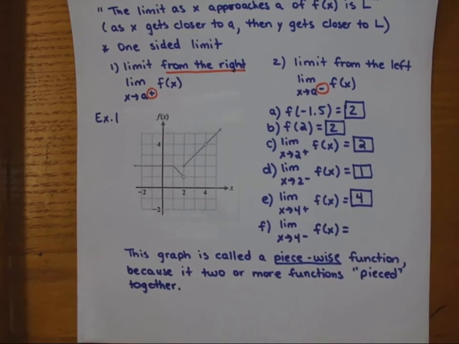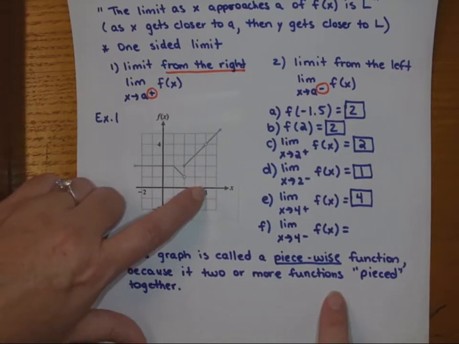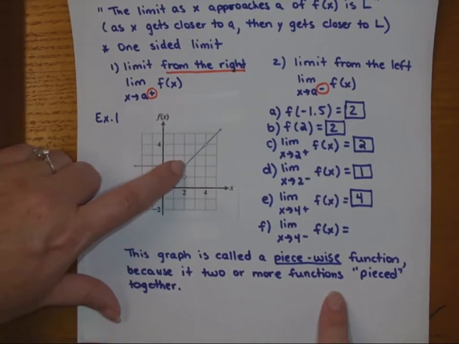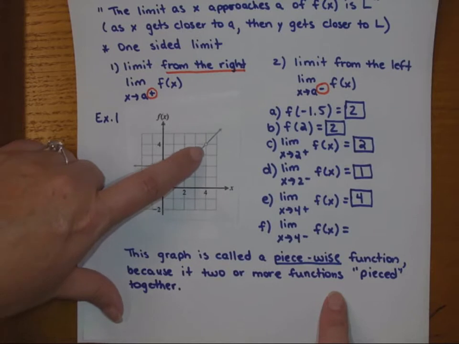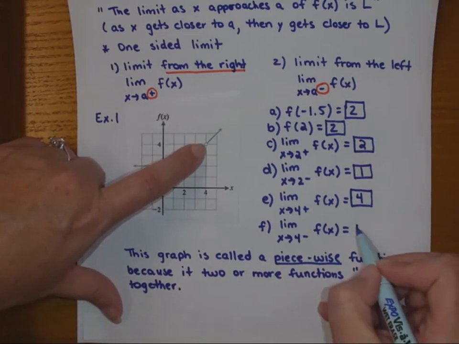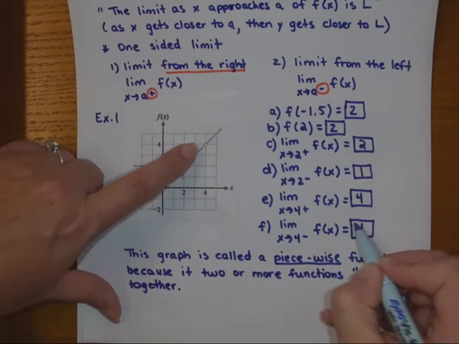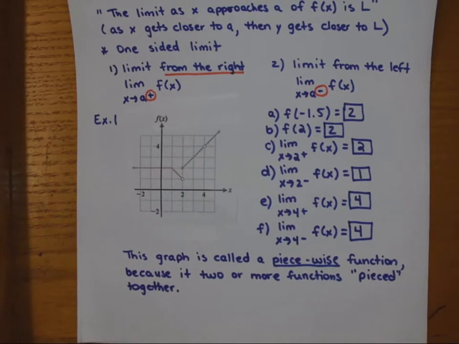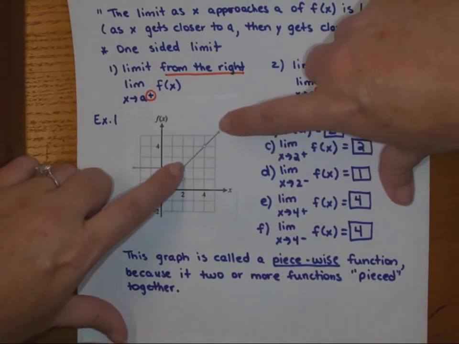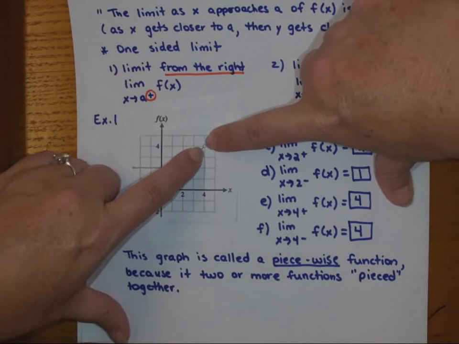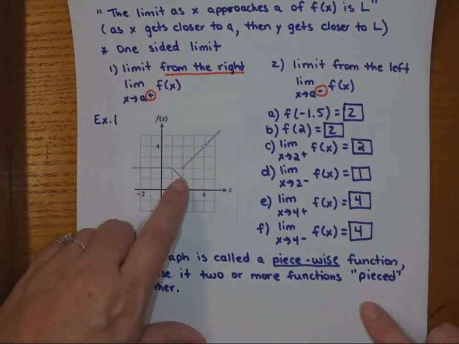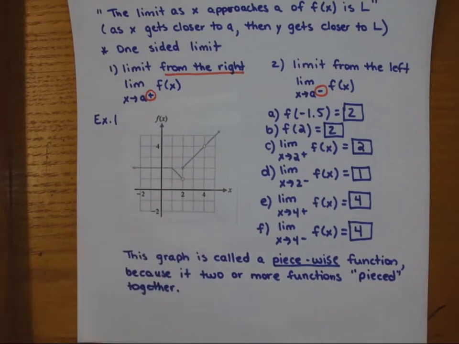the limit as x approaches 4 from the left, I still focus my attention here. But I travel to x equals 4 from the left direction. Notice in this case I end up with a y value of also 4. In other words, if you move towards x equals 4 from either direction, there's a single point I'm meeting at, as opposed to the value that has a jump, where we approach different values if we come from different directions.